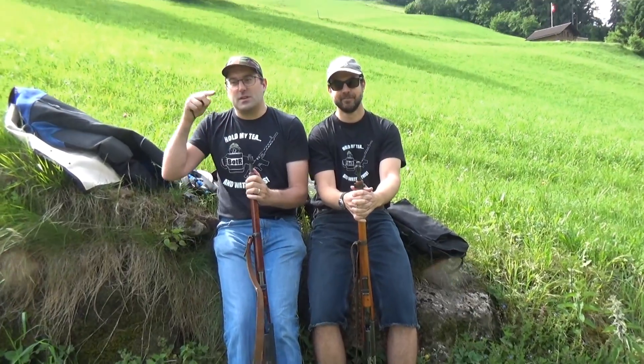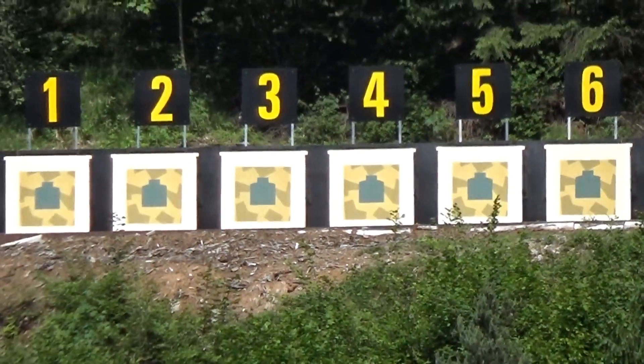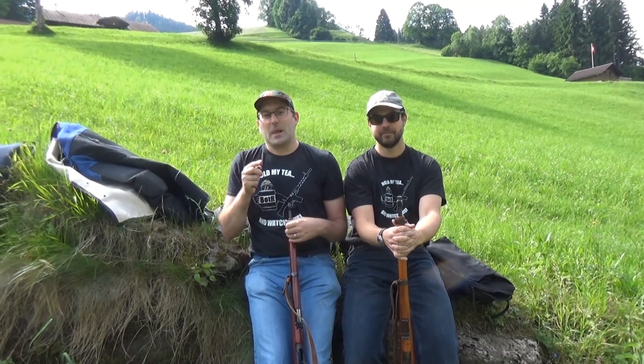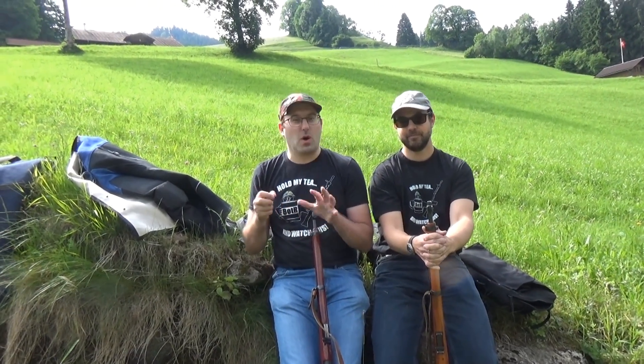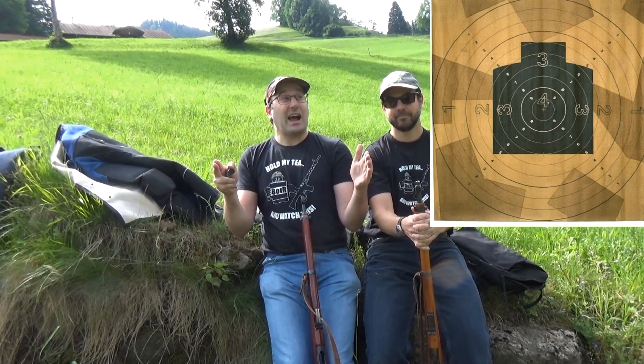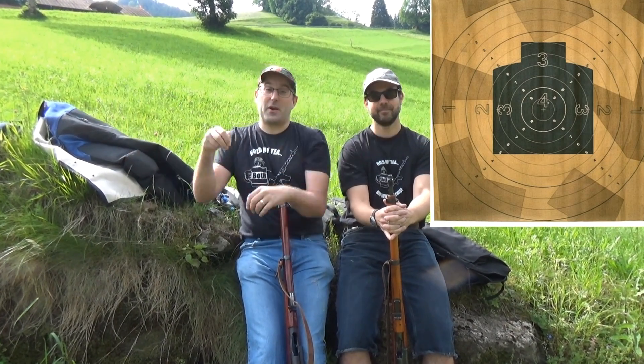A lot of the ranges in Switzerland are at funny angles and funny lengths. It's 300 metres plus or minus about 10%. This one shoots quite significantly uphill. We were here on Wednesday zeroing the rifles because it can make a surprising amount of difference, particularly as the bullseye is 20 centimetres wide — that's about two and a third MOA. To give you that in perspective, we're shooting at about 300 metres. The aiming mark is green on a camouflaged sand-and-khaki background on a one-and-a-half-metre-wide frame.